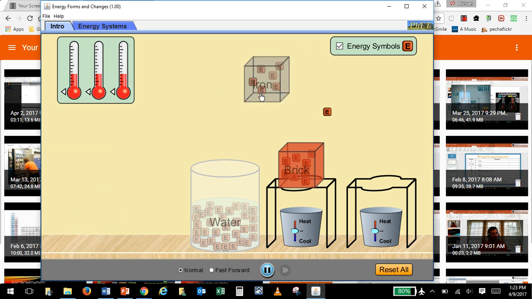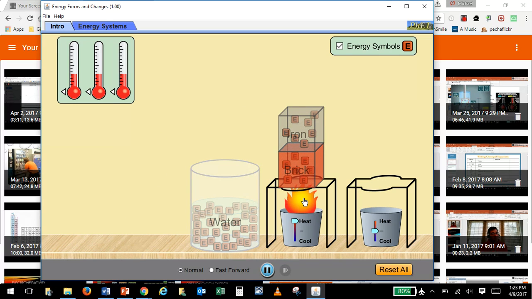And that is what we talked about, and basically how things go from a hotter, more heated substance to a less heated substance. That heat travels in that direction. That's the way heat travels. And then if you take heat away, then energy travels away. See, now this one, the brick is now cooler, and so heat is traveling to it from the iron, trying to get it back to hot, and then ultimately the iron will cool off as well because the brick is losing its heat, its energy to the ice.